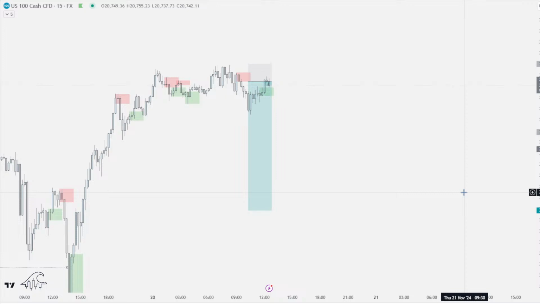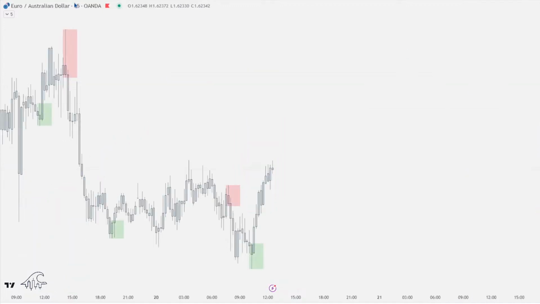It's not the case. It's not about how high your hit rate is. It's about how consistently you can apply a rule set. And yes, it does come into play when you have a higher hit rate, you can have a lower risk reward. Yes, that is true. But you can't ever expect something to be 100%. That's just not how it works.